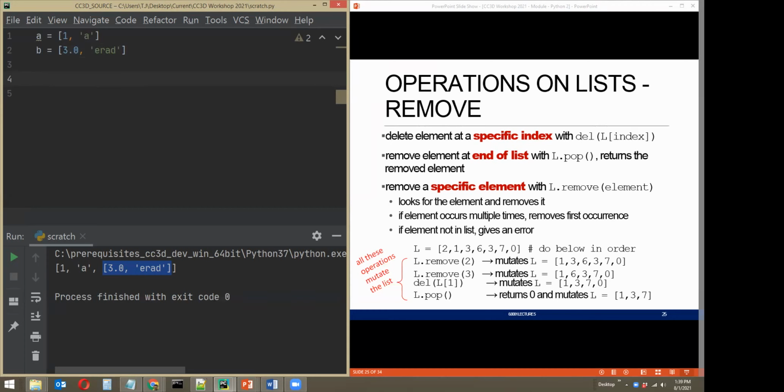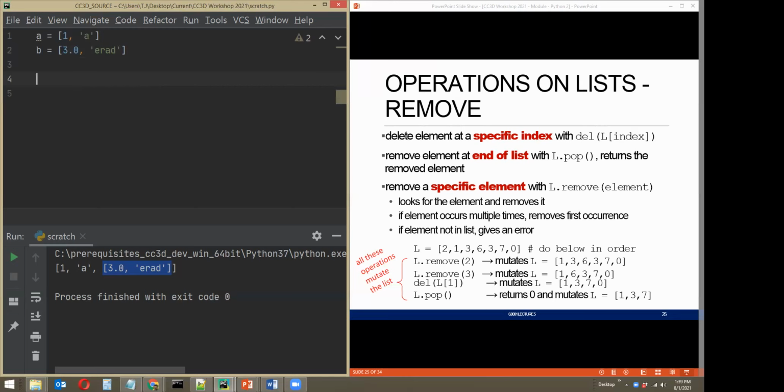So in this case, we've talked a little bit about adding elements or appending elements to sequences. We can do the same for lists, not tuples, because tuples are immutable. But for lists, we can remove specific elements.